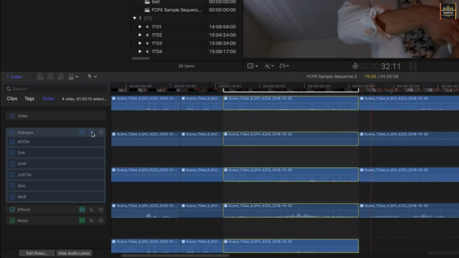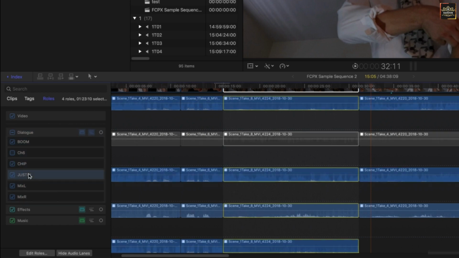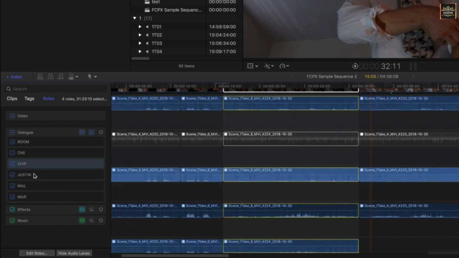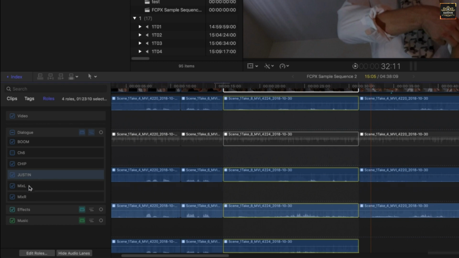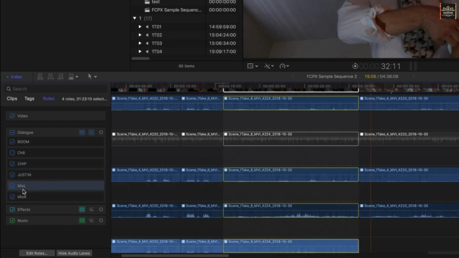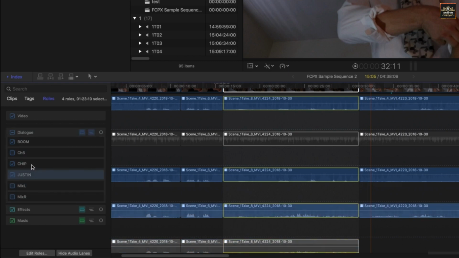You have a boom, you have channel 6, which is some arbitrary designation, and it looks like it's a silent channel, so I'm apt to just click that like that. Then you've got the lavalier for Chip, the lavalier for Justin, and the mix coming from the audio machine. So in a lot of ways you might want to get rid of your mix tracks as well, as you simply want to utilize the original ISOs or isolated audio tracks. And here you have your boom on top.